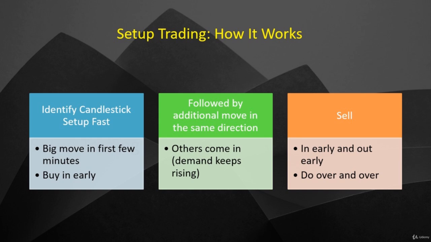Sometimes it doesn't go the direction you hoped it would or thought it would, but the idea is it should because you're seeing the setup. And your indicator is going to work for you more times than not, for sure. So getting in early. So the whole key: identify the setup fast, buy early, wait for others to join, drive the price up, get out early. Do it over and over.